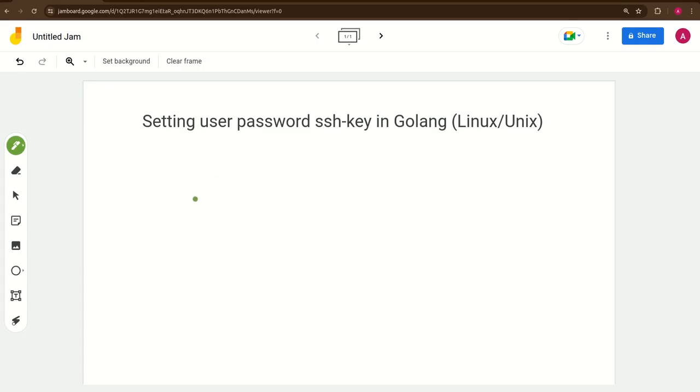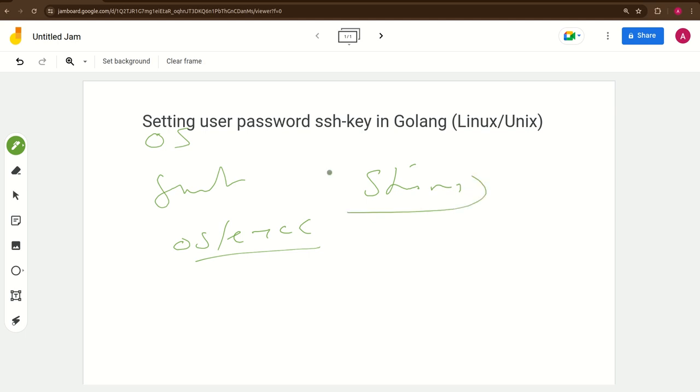So in this video I'm going to use the OS package, the fmt package, and os/exec to run the commands, and I will use the strings package to format the string or to work on the string. And next I will use the input output operations because I will take the input from the users.